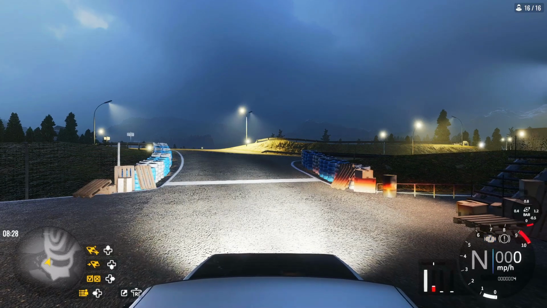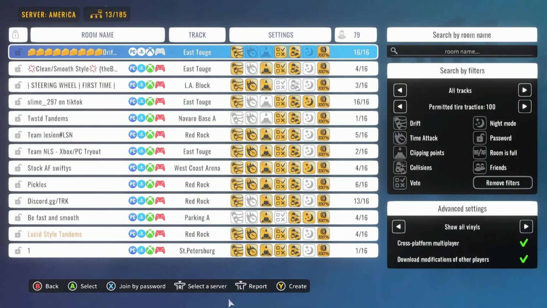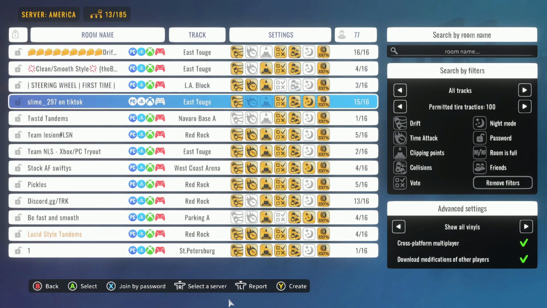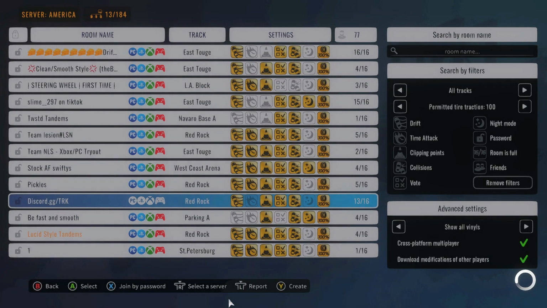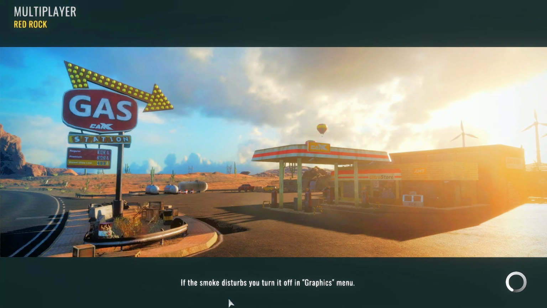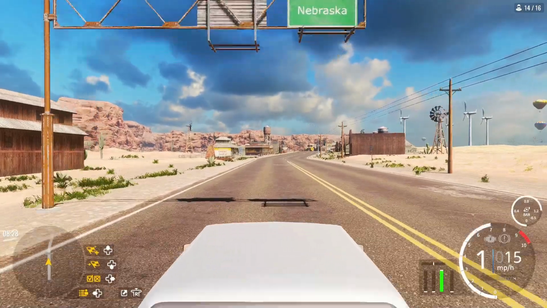This is a night lobby, which is why I said, oh no, I don't want to be in here. I'm not really a fan of the night mode. It's a little glitchy, a little laggy, you know what I'm saying? So let's see if we can find something a little bit more chill. We got a Red Rock lobby, no night mode, collisions on. Let's get in here and see what we can do. Here we go. First things first, we gotta pull up to that gas station. So let's make our way over there.